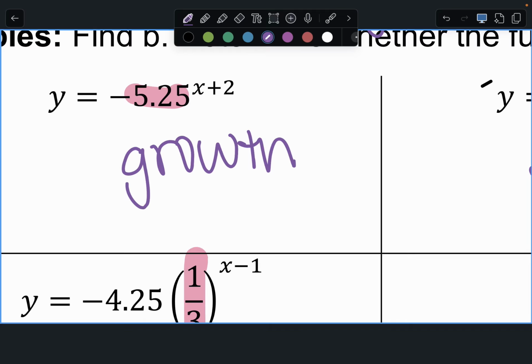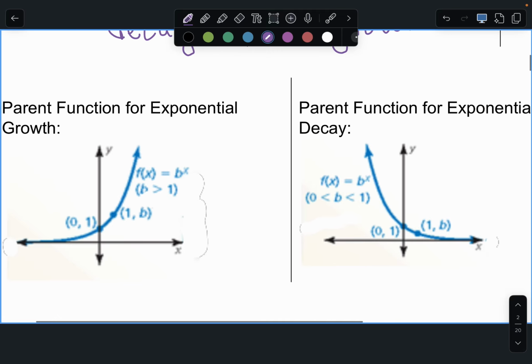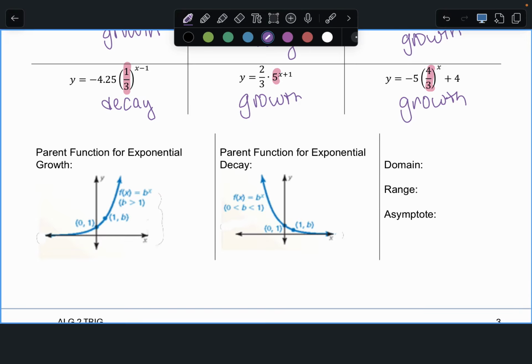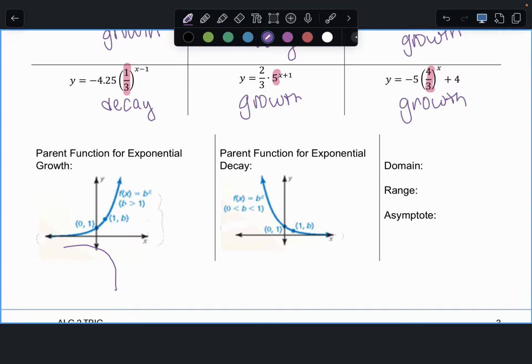Questions on those, growth versus decay? Okay. Here are the parent functions for growth. And a reminder that both of these can be flipped at any point with that a value. So it could look like this where it's truly growing, or if we just have a negative version, it could look like this. Okay, so growth doesn't necessarily mean getting taller. It means as we move along, we're just getting faster. The slope, or the relative slope in between 2 points, is getting bigger.